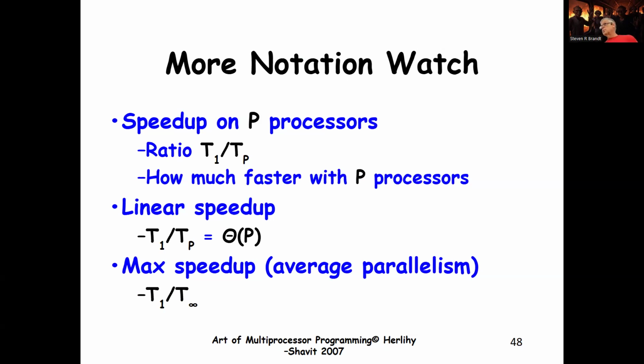I can ask you a nice little quiz problem. I can show you a graph and ask, what's the maximum speedup you can get from executing this graph? T1 is however many nodes there are. And T infinity is the longest critical path, yeah. The longest path of dependencies that you must go through, right? That you can't do in parallel.